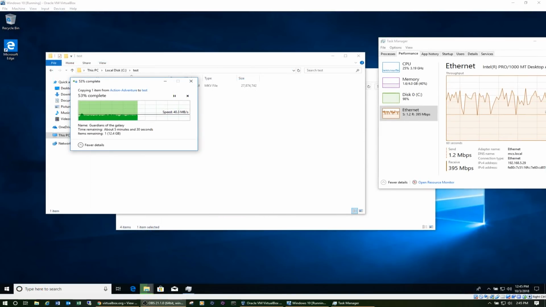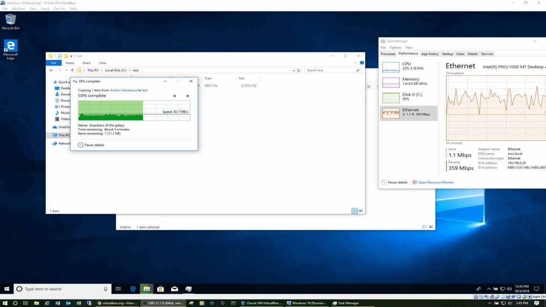So in my research, it seems I have stumbled on another problem that could further confound the issue as to why Linux doesn't have adequate or sufficient file transfer speeds across the network. I've spun up a Windows 10 virtual machine, Windows 10 Pro, using the Intel Pro network adapter under the virtual machine. The VirtualBox additions have been added, and as you can see, it is getting about 1/3 of my normal transfer speed.